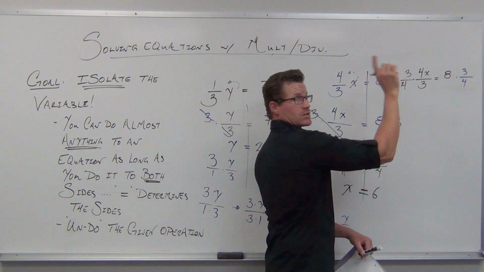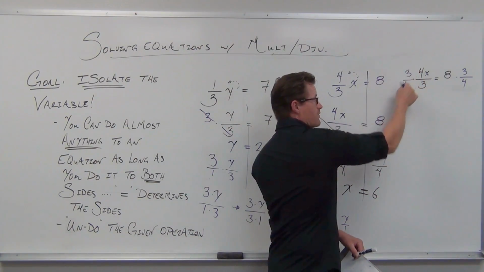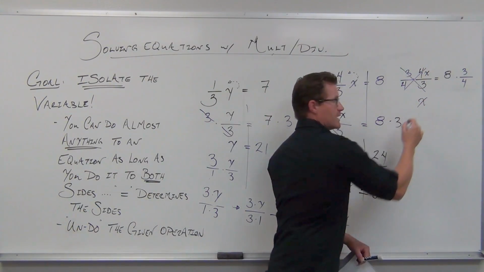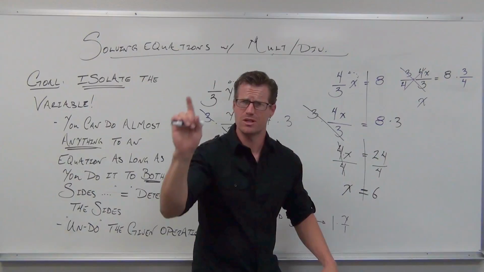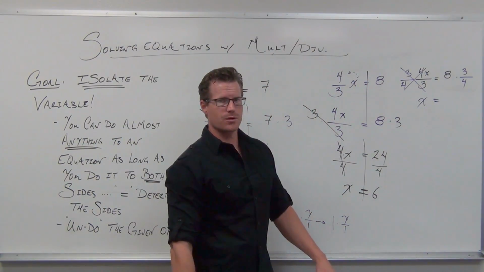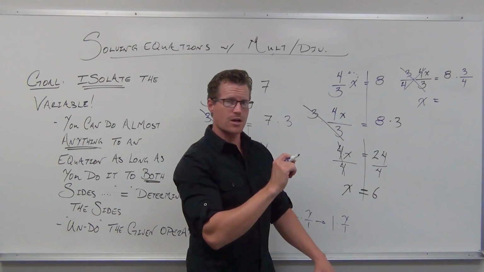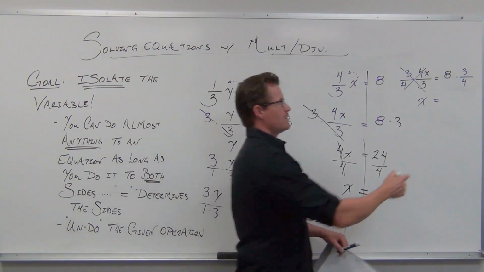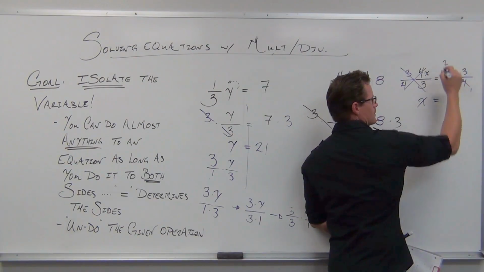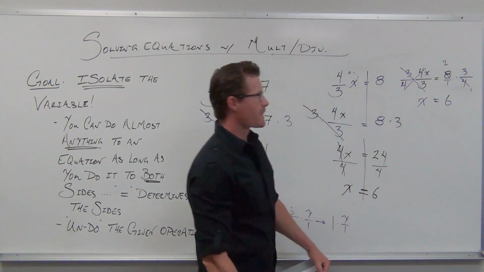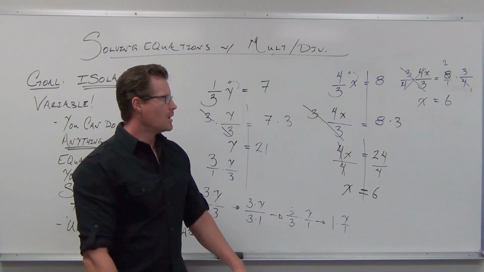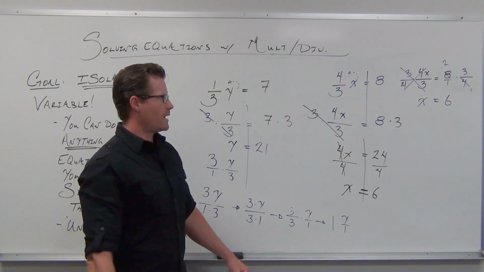3 divided by 3, that's a 1. Times 4 divided by 4, that's another 1. Times our x, we still have our x, but now it's 1 times x. Remember, multiplication and division, you're getting 1s. On the right-hand side, 8 times 4/3, you can simplify that fraction, you can use your calculator, but I do it this way. We'd still get 6. Same answer, a little bit less work, but it takes a little bit more to get there. Either way you want to go on that one.